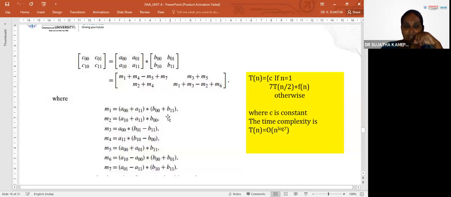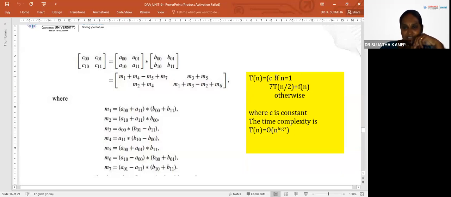Right. So here you can observe that this is 1 multiplication, 2 multiplications, 3, 4, 5, 6, 7. Totally 7 multiplications are involved. But in our general matrix multiplication, it takes 8 multiplications. So here we reduce 1 multiplication. By that, it reduces the time complexity. Here we are explaining the procedure for only 2 by 2 matrices. If n is increased, we can reduce more multiplications, and ultimately the time complexity can be decreased more if the n size is larger.